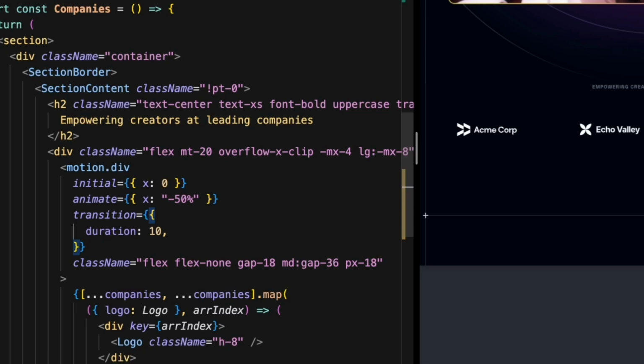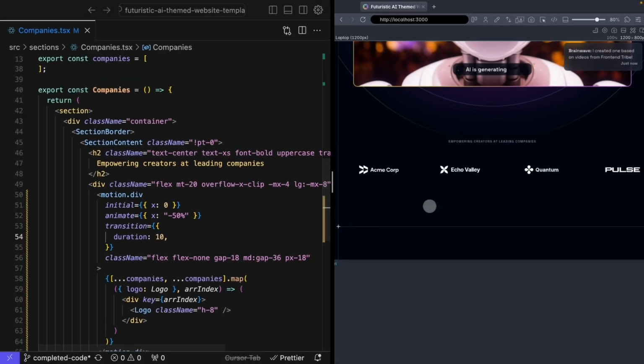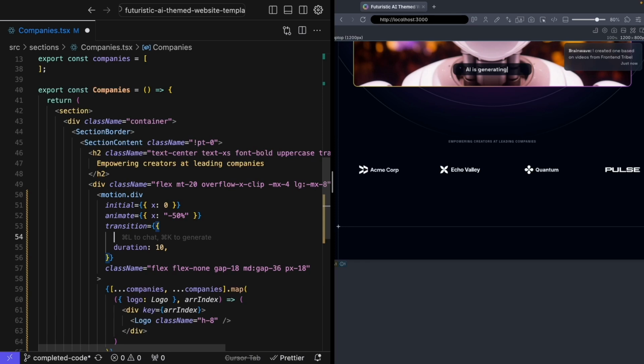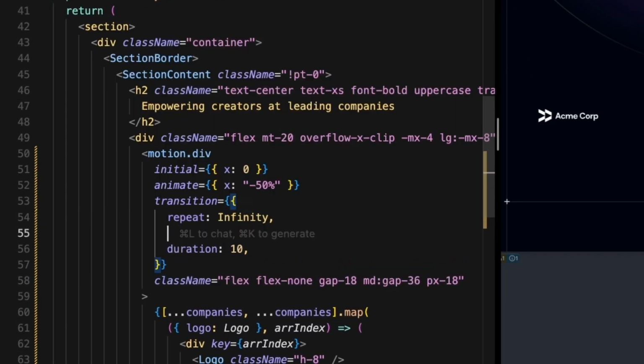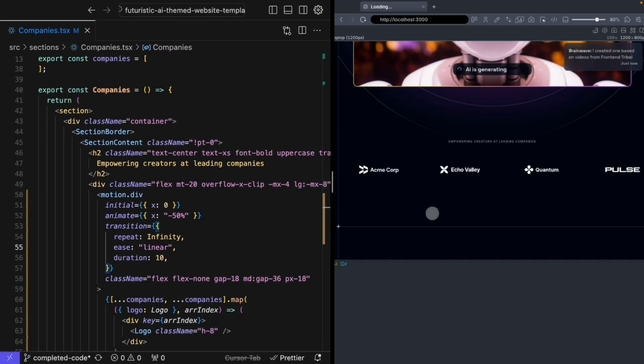So we're going to set the duration to 10. Go ahead and hit save and see if we can see this happen over 10 seconds instead of like 1 second. So you can see this happening, but it needs to be infinite and it needs to be linear, which means that we don't want it speeding up or slowing down at any point in time. So we're going to change those as well. We're going to say repeat infinity, and that'll make it happen forever. We're going to change the ease to linear, and then let's look at this animation again after we save our page.